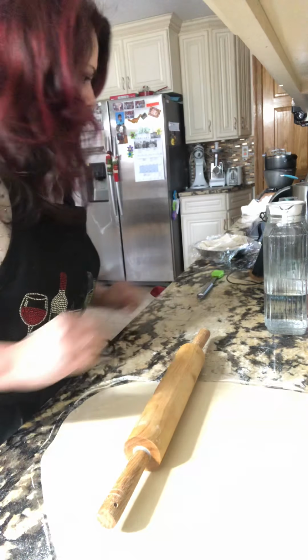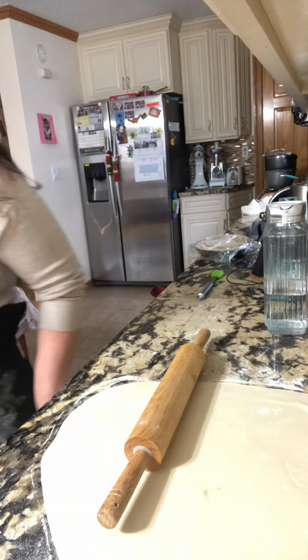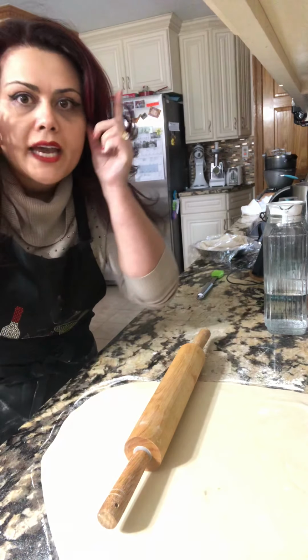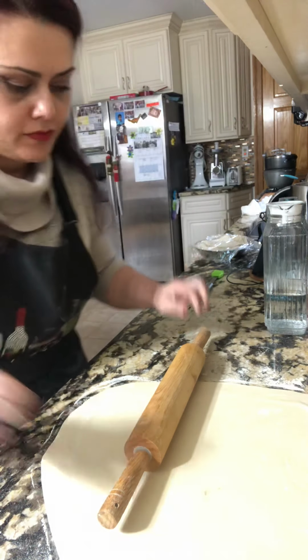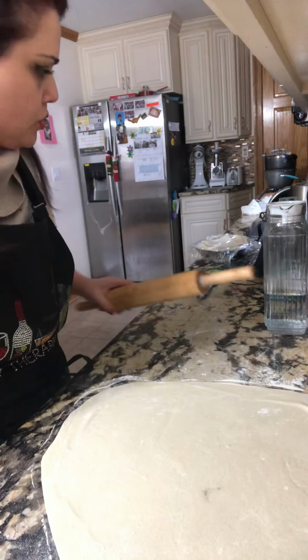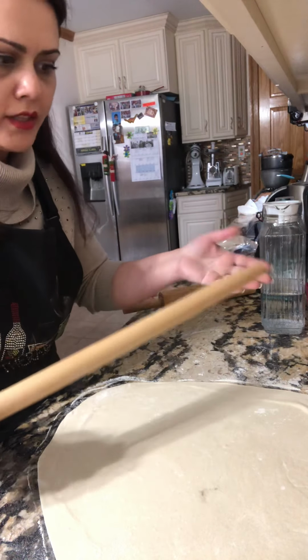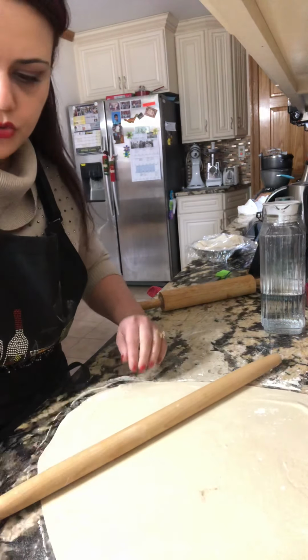Oh, you know what I forgot? I forgot to take my hand. There we go. All right, so after this too, you can use this, or you could take the longest one. Well, here it won't fit the longest one, so I'm gonna use this too.